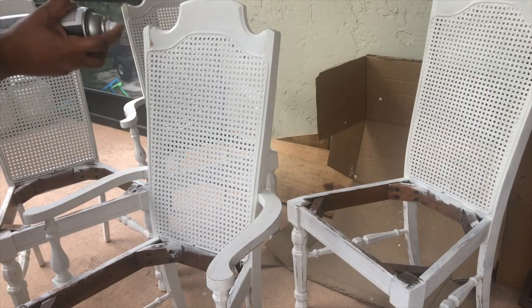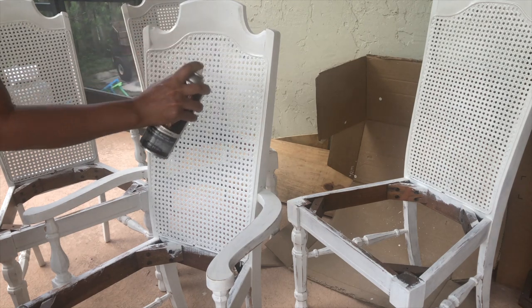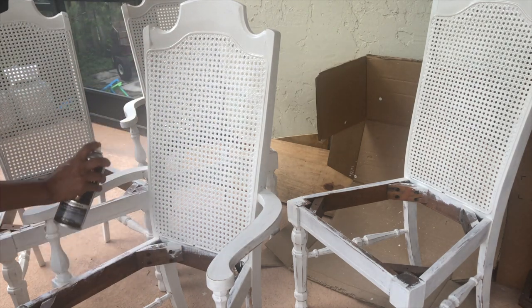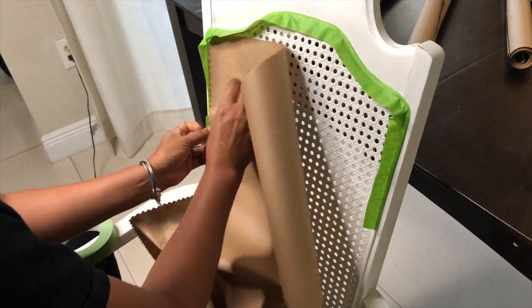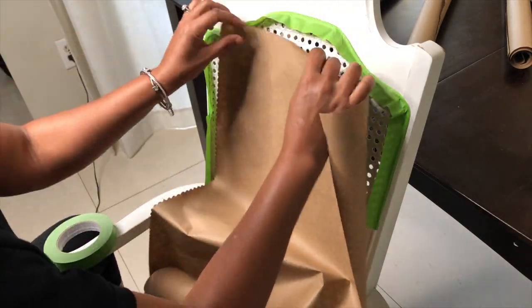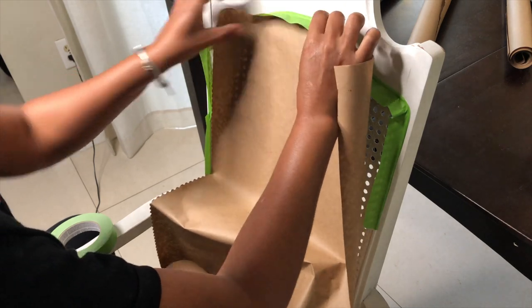After they had been completely dried, I gave it a light sanding and then sprayed both sides of the webbing using the color clamshell. Later on, I taped off those sections and got it ready for painting.